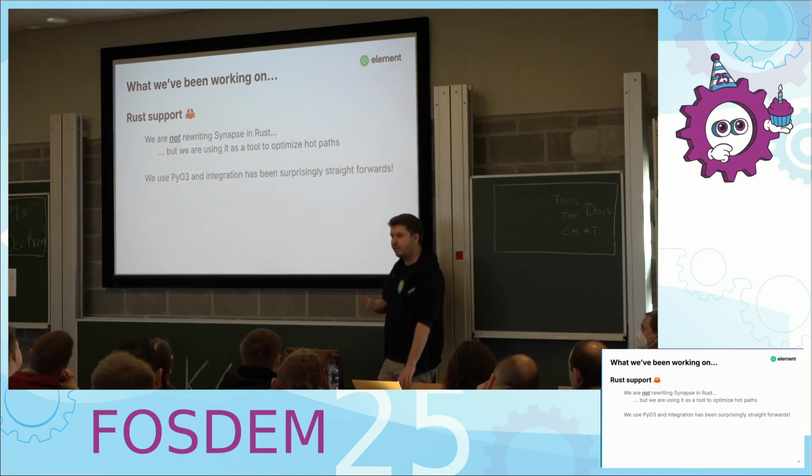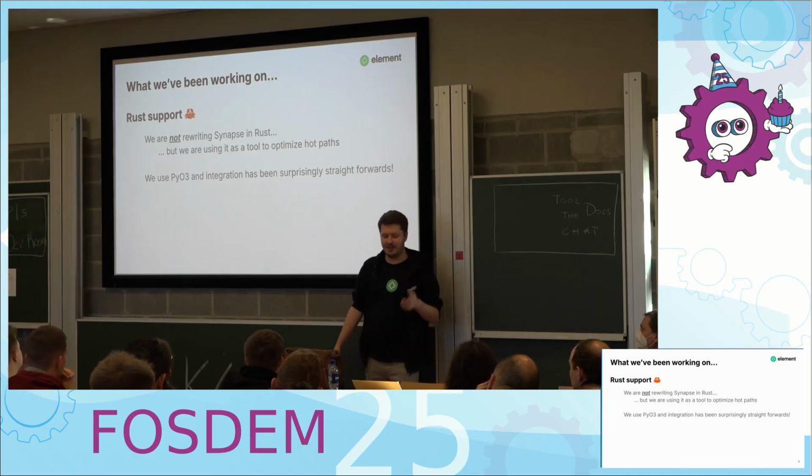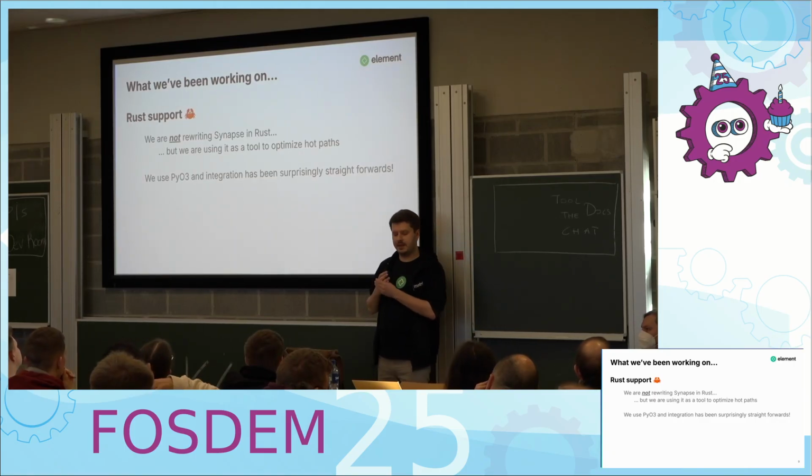So to support that, we've added a Rust port into Synapse. We're not rewriting Synapse into Rust at all, as much as I'd enjoy doing that. It's just used as a tool in our belt. So when we do find one of these CPU-intensive tasks, we go, aha, we can move that into Rust, and hopefully that will go faster and things like that.